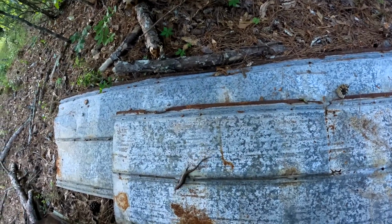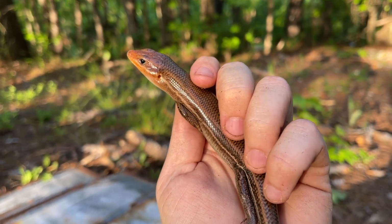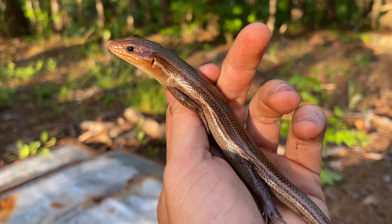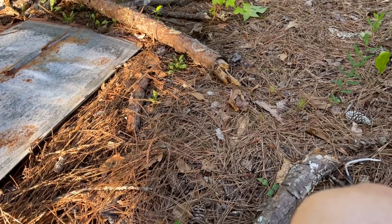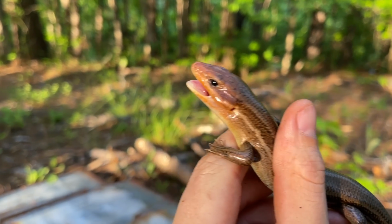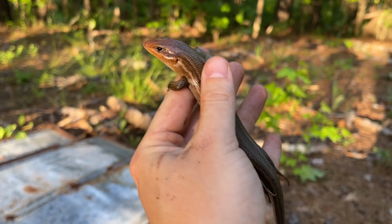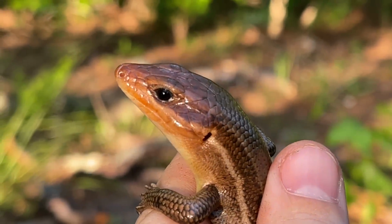That's a big broadhead. I'm honestly not sure I have ever caught a big male broadhead in my yard before. That is really cool. I'm sure that I've seen them, but I'm fairly certain I've never caught one. They are so hard to get your hands on when they're super... Oh, no bite, no bite. Yeah, they can be really hard to get your hands on when they're hot and bothered and running around during the day. So really flipping them is the best way to catch them, but really cool. They get a lot bigger than that. That one is not full grown, but still probably the largest lizard I have ever caught in the yard. Really cool. Look at that big beefy head.